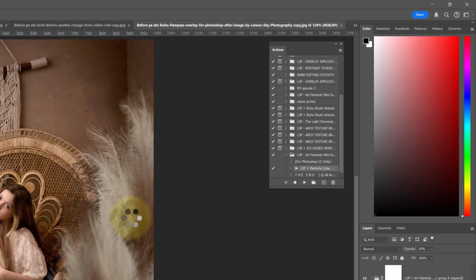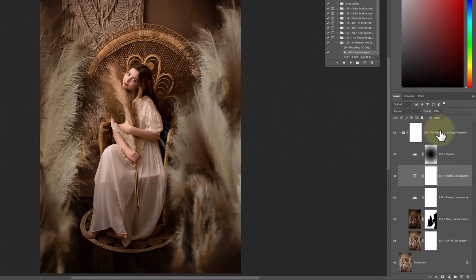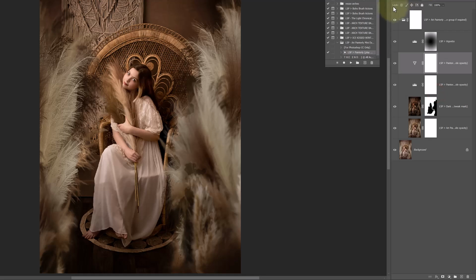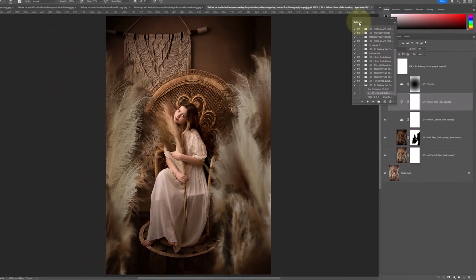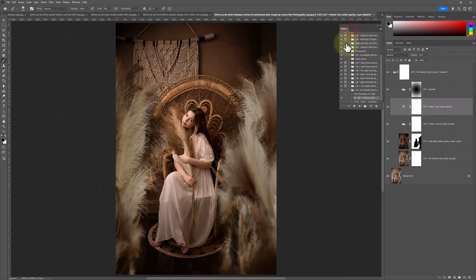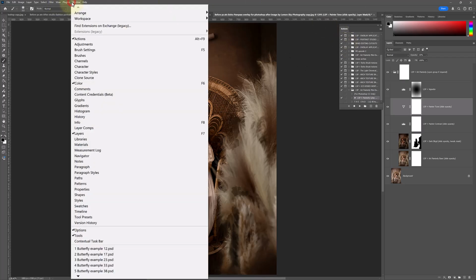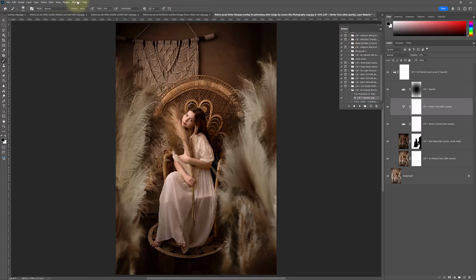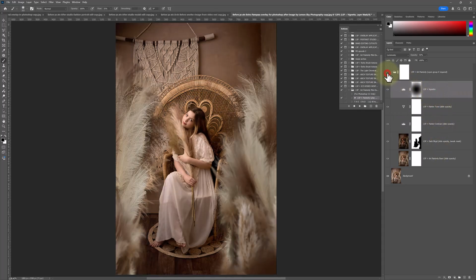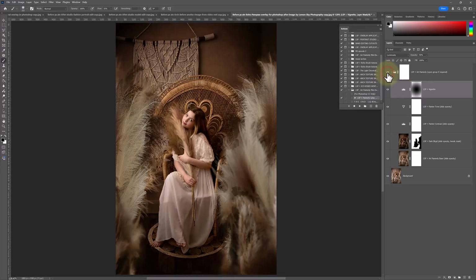For best results, have your layers panel open. Let me just shrink this down a little bit. So here we have our layers. If you can't see your layers, you can come up to Window and choose Layers. You have a group, the Art Painterly group. Inside you have the Art Painterly base. You can slide the opacity. You have dark background, paint to contrast, paint to tone, and a vignette. You can turn this whole group on or off to see your before and after.